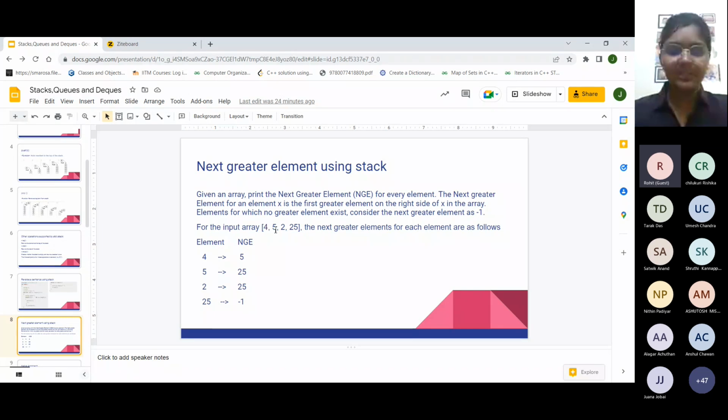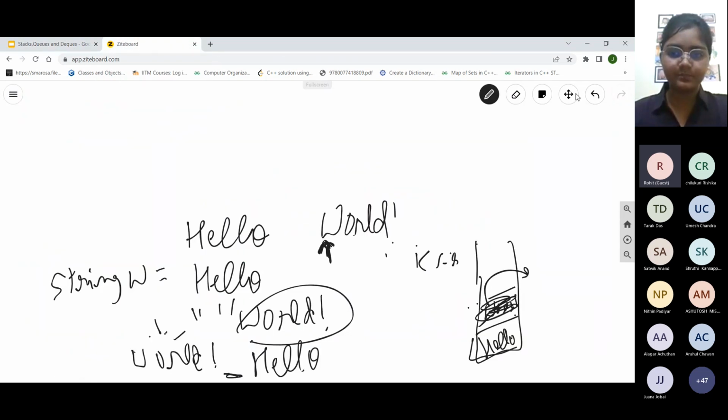For 4, you have to search to the right in the array. The first element that you get which is greater than 4 will be treated as the next greater element. And let's say for 25, as there is no element to the right of it, it will be -1. And if you're not able to find one for any of these elements, you will substitute -1 as the next greater element. So what does that mean?